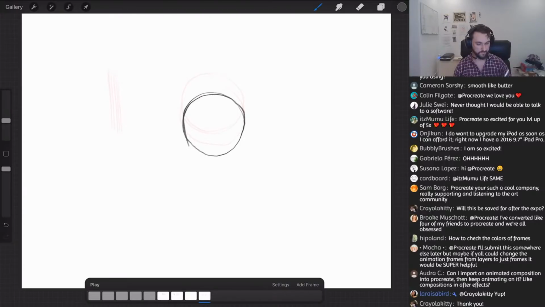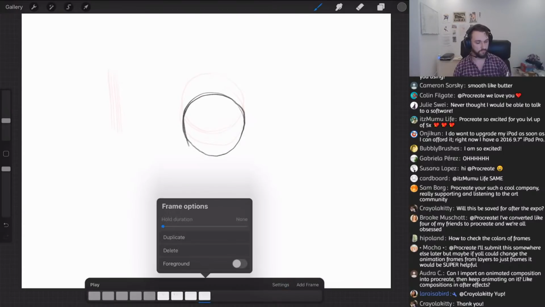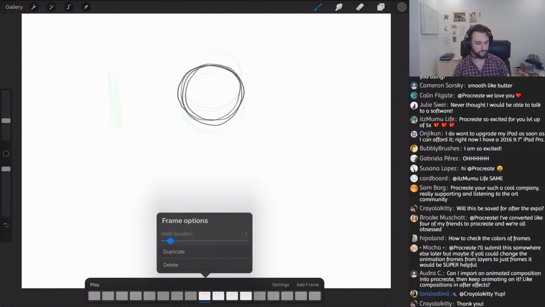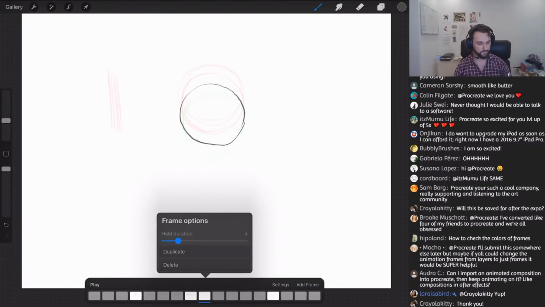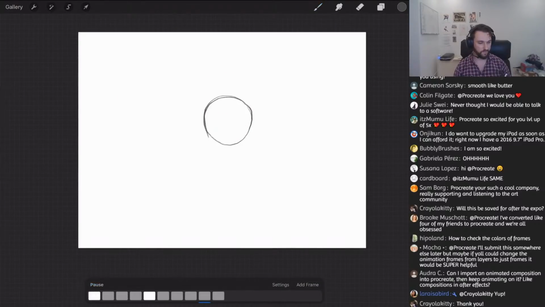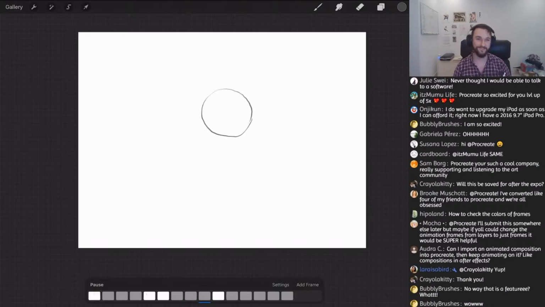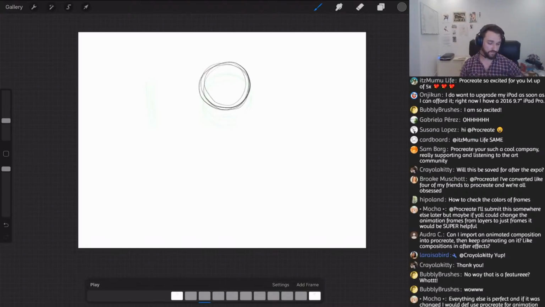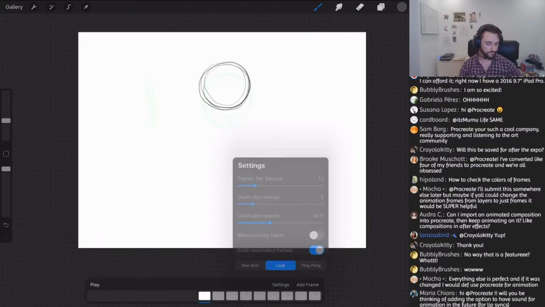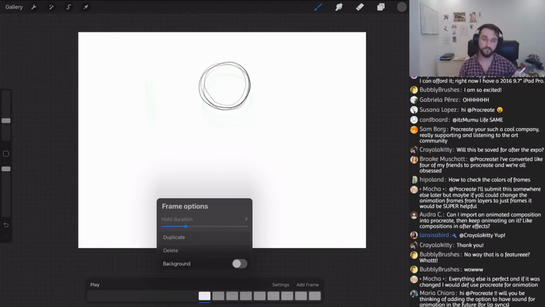And then let's say I want the same thing for the last one. I'm going to make it hold for 5 frames, sure. And then this one we'll just do 2 frames, 3 frames. I'm changing my mind as I'm doing it. And this one will also do 3 frames. So now you can see we have a sort of, I don't know what this animation is, but you can see that they're holding for much longer at the beginning and at the end. Yes, so that is a very handy thing for blocking out your animation. Using this hold duration is super cool.